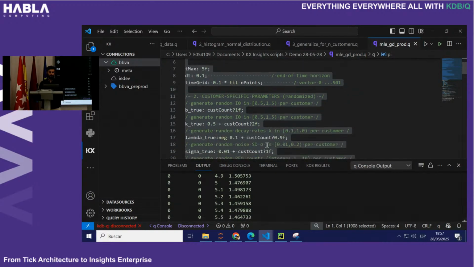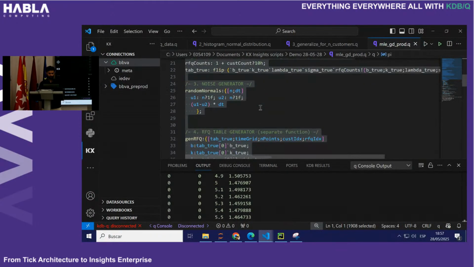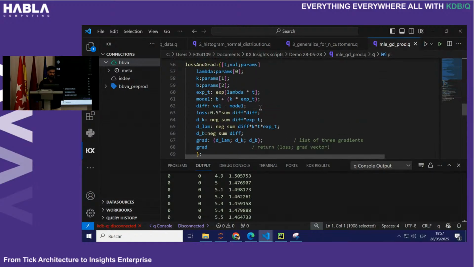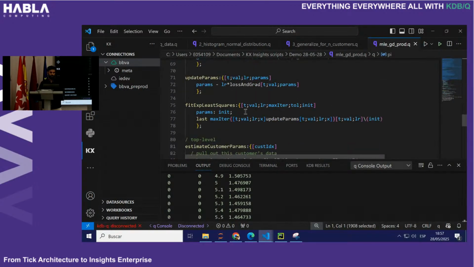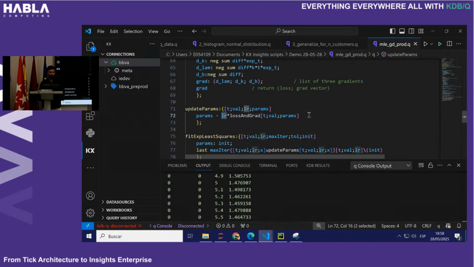And then what I'm going to do now is run the gradient descent algorithm. The gradient descent algorithm is basically a method for the exponential least squares. Okay. And what I'm doing here is scanning over all iterations and updating the parameters with the loss and grad, and updating each with the learning rate that I showed before. Okay, so the code is as simple as this.